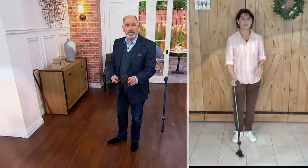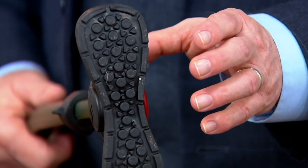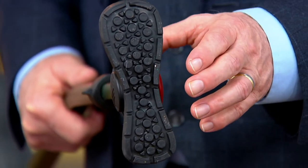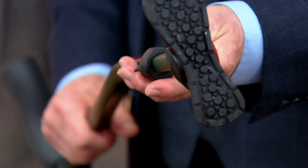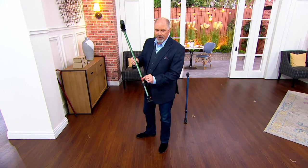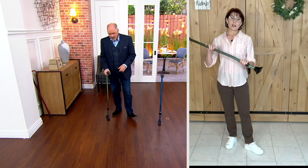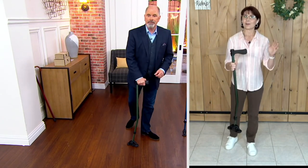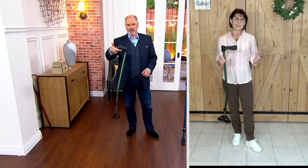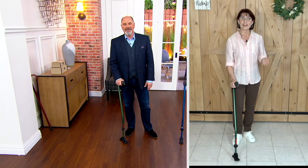Anybody walking with a support piece like this knows it's there because of a mobility problem — it's there to guide you, aid you, support you. It really is a feeling of stability that a regular cane does not give you. It's super easy to adjust for height, and they even put reflective tape on it — pretty smart. It accommodates from four foot six to six foot four, and up to three hundred pounds, and it's really lightweight — less than a pound and a half. You would think it would be heavy, but no. And like we said, it doesn't look like an old man's cane — it looks like a really cool, creative walking stick.